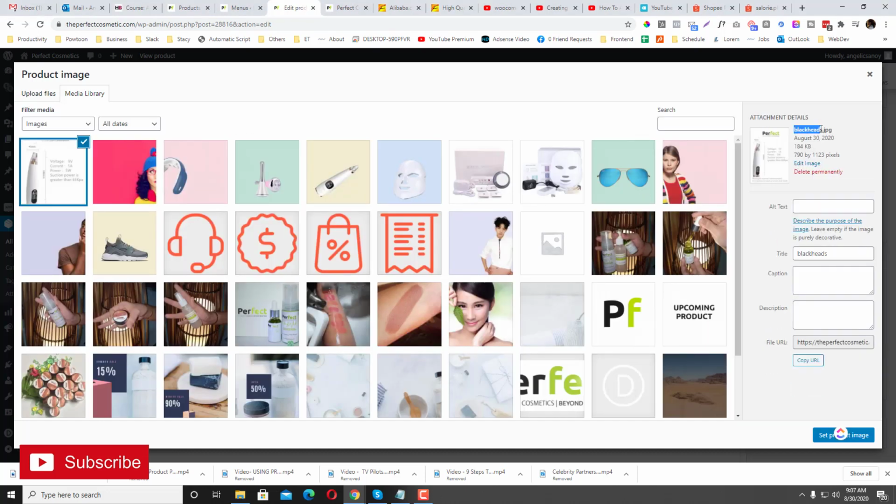By the way, I'm just creating this as a demo. But if you're already doing the final design, make sure that your file name is SEO friendly and as long tail as possible. Blackheads is super general, so make it as descriptive as possible. So I'm going to put something like blackhead remover or blackhead suction kit. Okay, but it really depends on your keyword. So you need to go to the keyword planner and do keyword research.